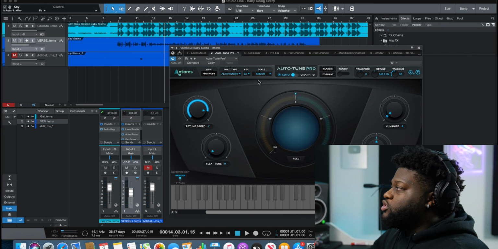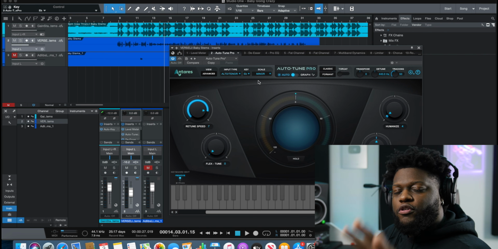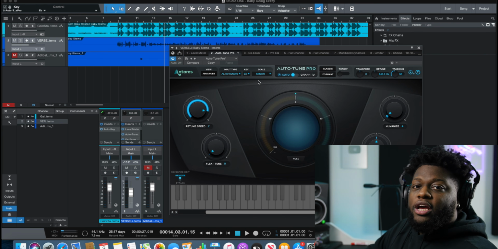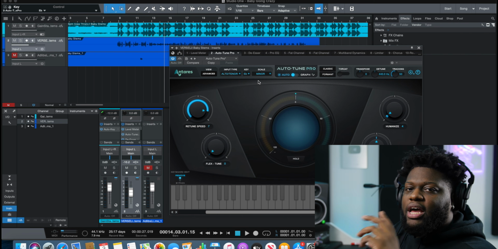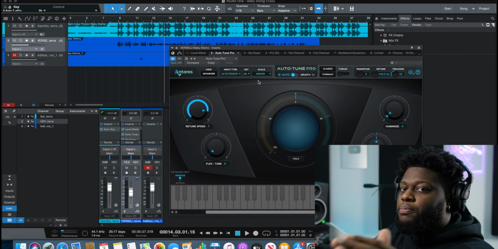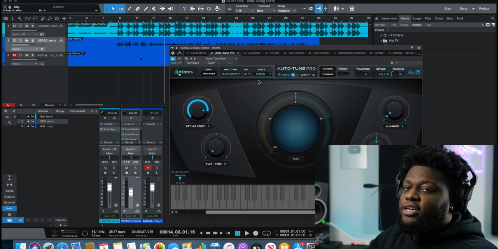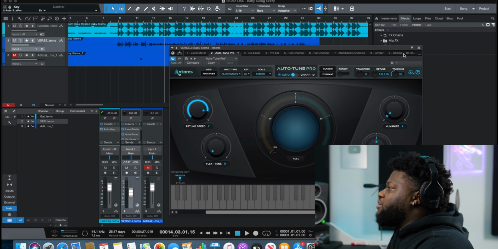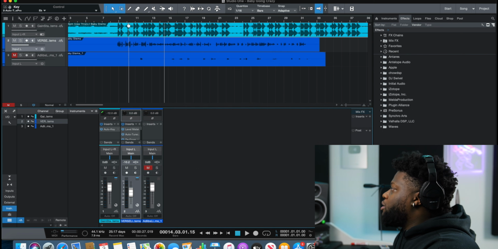Make sure you set your auto-tune, and if you don't have auto-tune, do not worry. Go back into the readme manual, and we have a free pitch corrector called M-Auto Pitch, which works pretty good for a pitch corrector, so make sure you look into that. So we just got our main vocal.